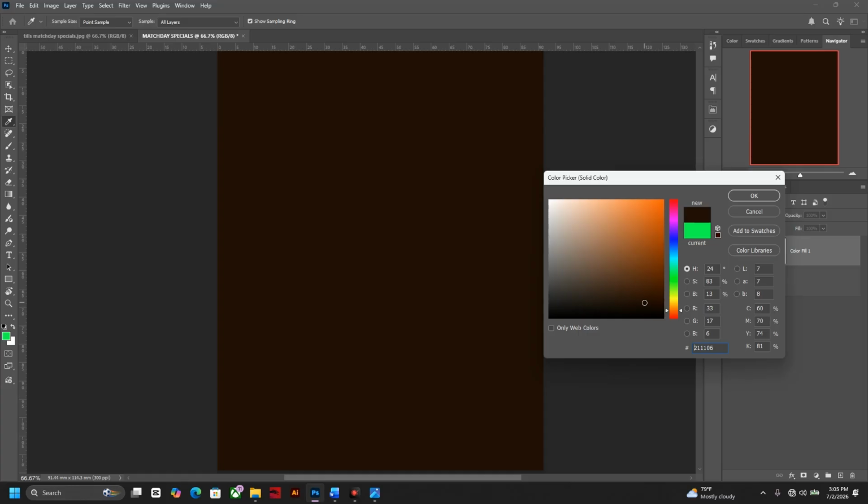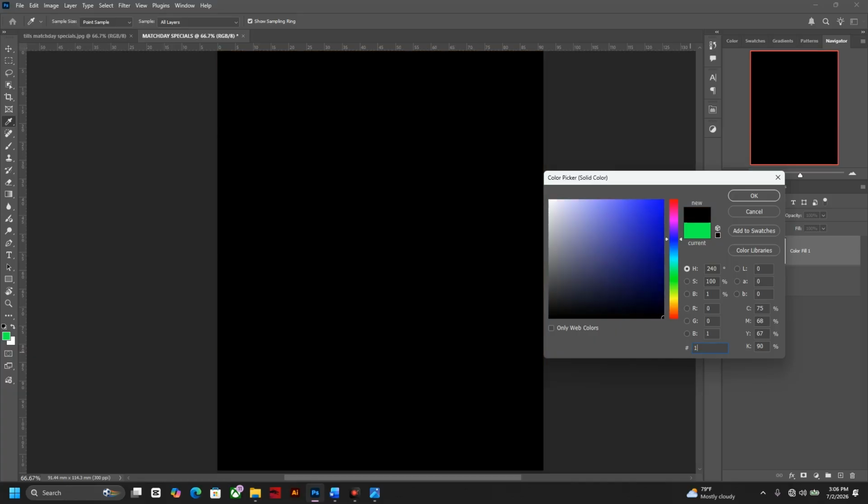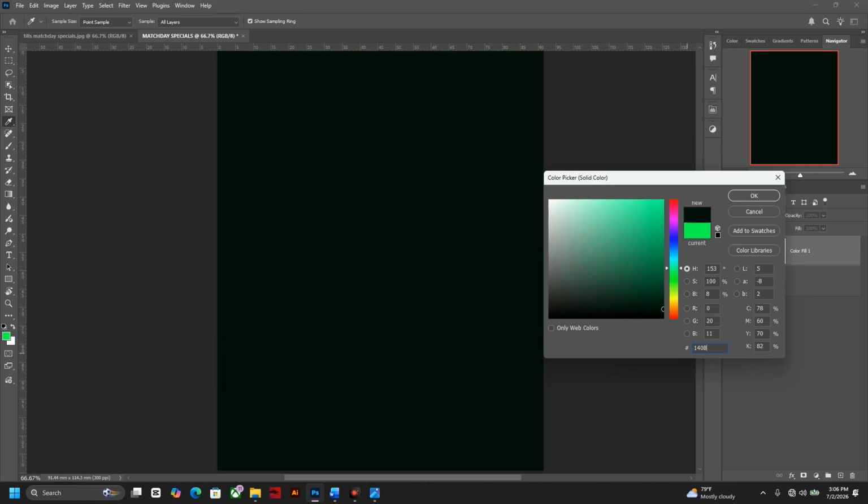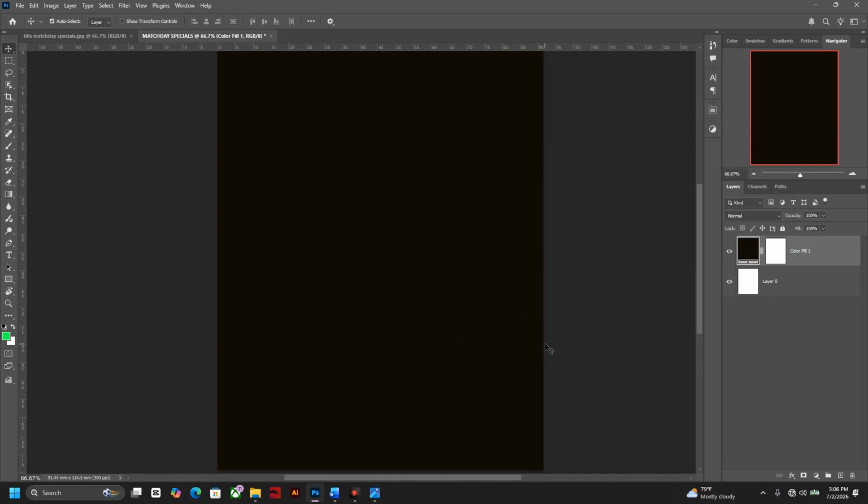So somewhere, let's see, 140b06. I think this is fine. You can copy the code over here. So this is the first step, and normally I group it to become my background color. So I just have to change the name to background color.